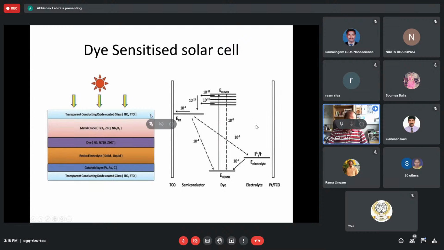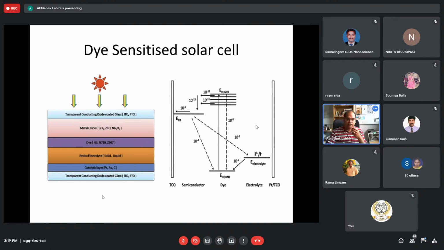So this is the schematic diagram of the usual dye-sensitized solar cell. You have a transparent conducting glass such as ITO or FTO. So you have indium tin oxide glass, it is a transparent glass. You have the metal oxide, it can be titanium dioxide, zinc oxide, it can be doped materials. And then you have a dye which is on this metal oxide. The usual dye in a dye-sensitized solar cell is N3 or N719. These are basically organic dyes.